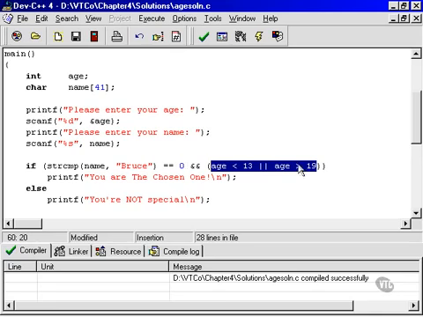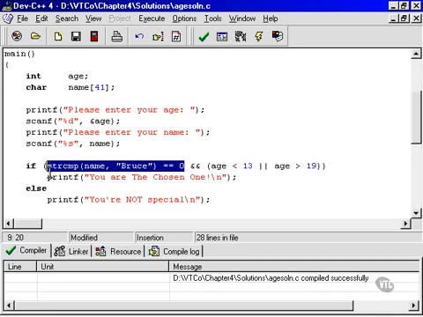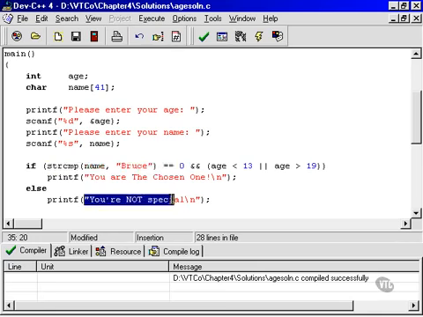So this last bit is a true. How about this first bit? Well, we worked out that if we enter Tom, then that's going to be false. So we've got a false and a true, and remember, and says that they must both be true for the whole thing to be true. But this first bit was false. So then the whole thing must be false, and you're not special. The whole if would be false if this bit was false. And so we'd end up going down into the not special part.